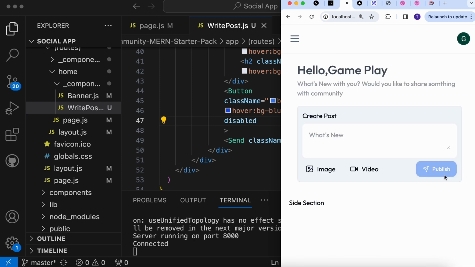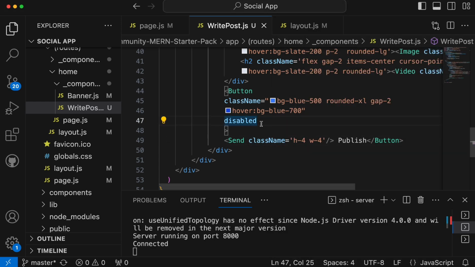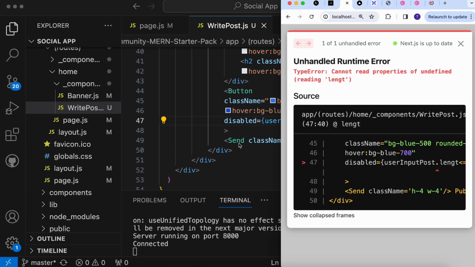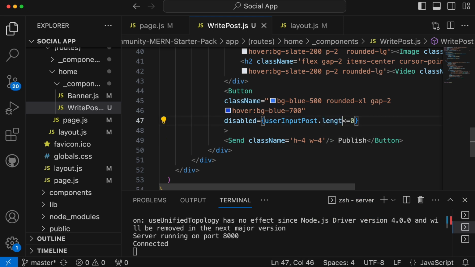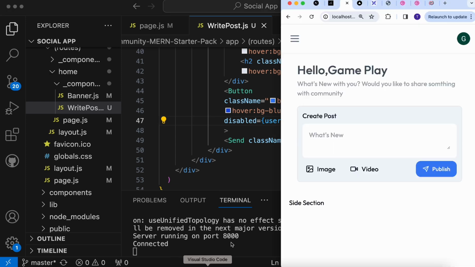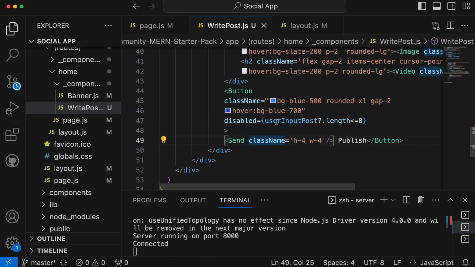If you see it's grayed out, meaning this color is changed, you are not able to press it. Here you need to write a condition. So disable only if the user input post dot length is less than equal to 0, then it needs to be length, like this. I don't know why.